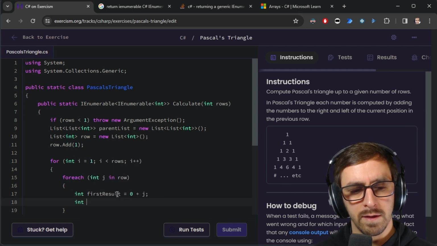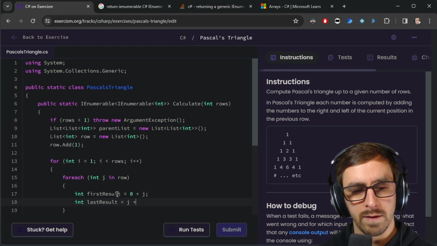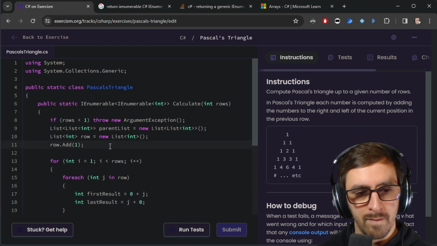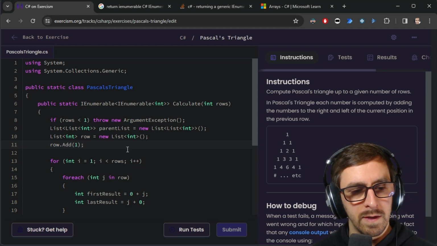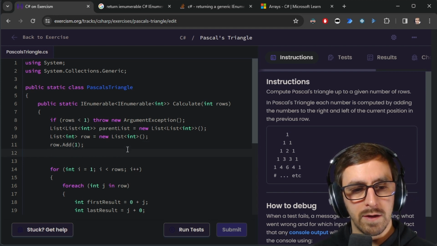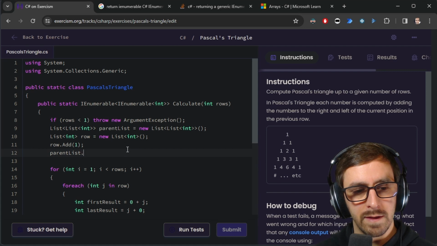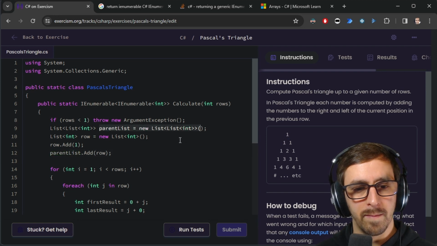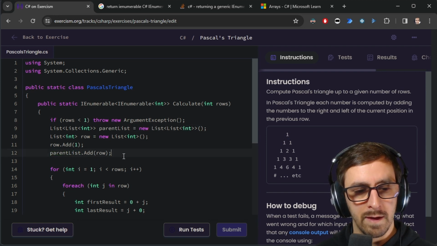We want int last result equals j plus 0. Maybe I should have done row.add, and then I should have gone parent list.add row. And so now this first row is actually in the parent list that will get returned at the end.